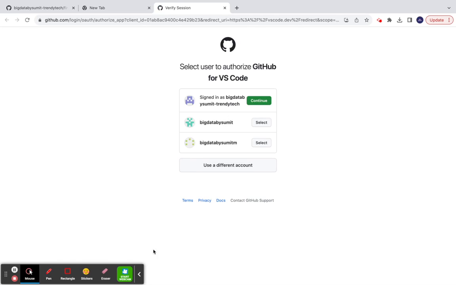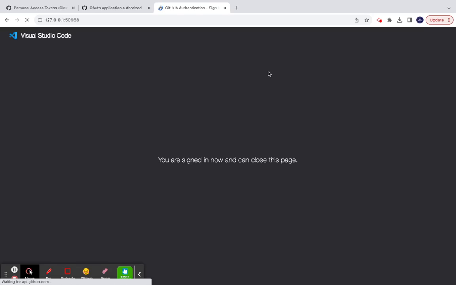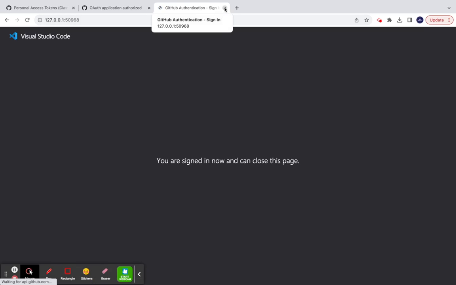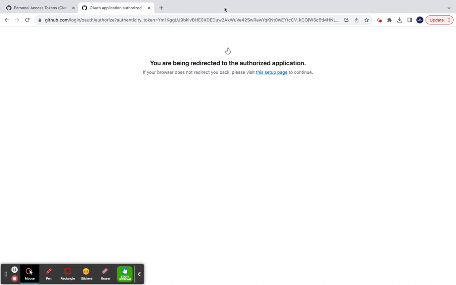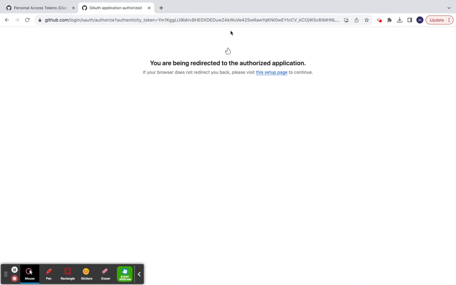You say continue, right? And you say authorize. So when we are doing it for the very first time, it will ask for authentication like this. Next time it won't.